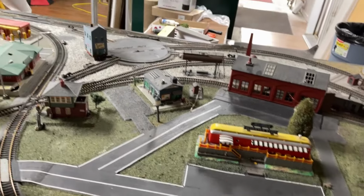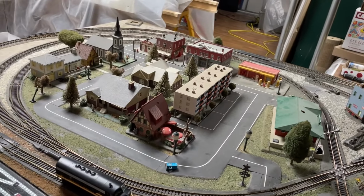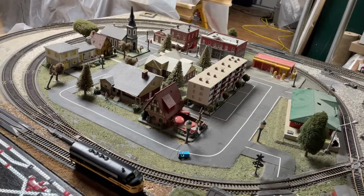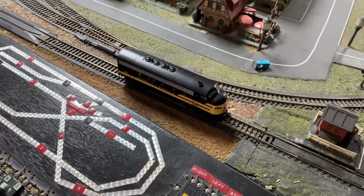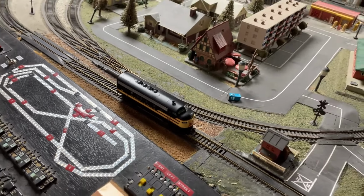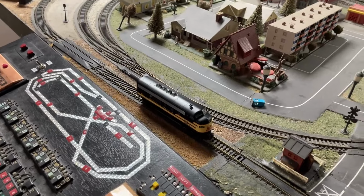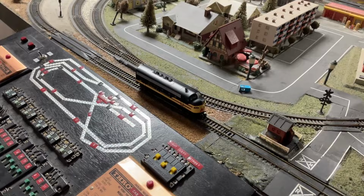I walked around and made sure all the switches were set the way they're supposed to be, but we'll find that out if we're able to successfully run a locomotive. All right, so I've got this older Athearn Genesis F7 L&N locomotive. Like I said, I didn't bring any cars. I just really wanted to test this out and see how it does. So let's first see if we actually have power.